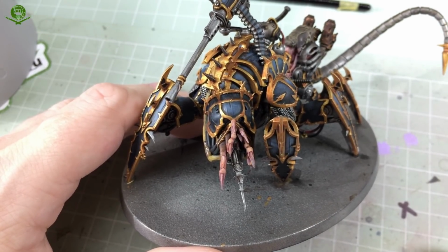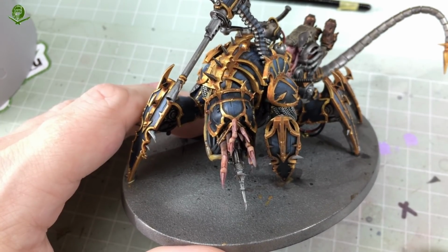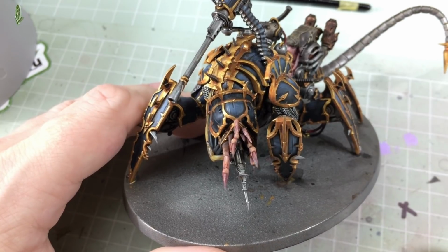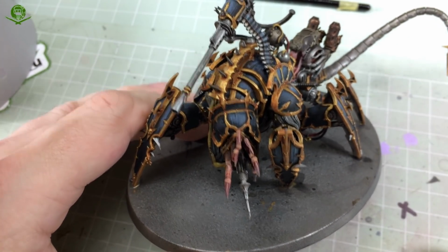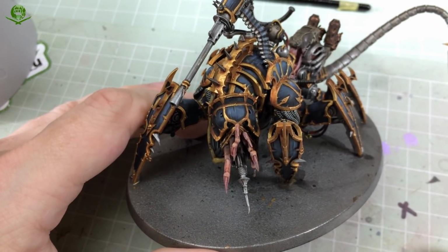White's kind of a transparent colour, so if you paint it over most colours it will look horrible and patchy. Over a nice neutral grey or warm sort of sandy tone, it'll look quite solid. So we're going to do that first. It's easier for me to do it rather than try to explain it to you. We're going to paint some Celestra Grey first. Get some on my brush.